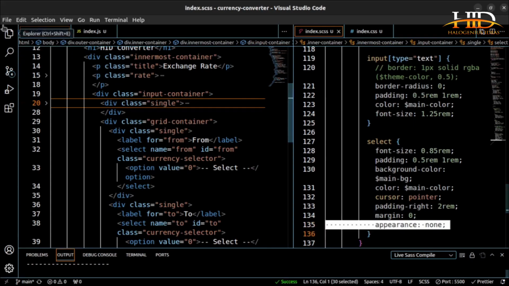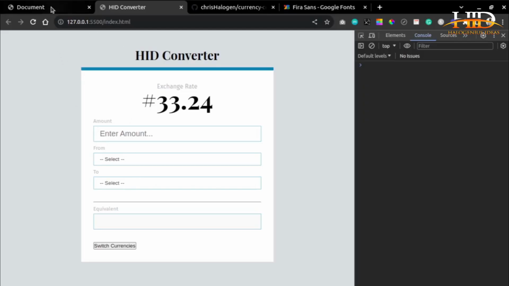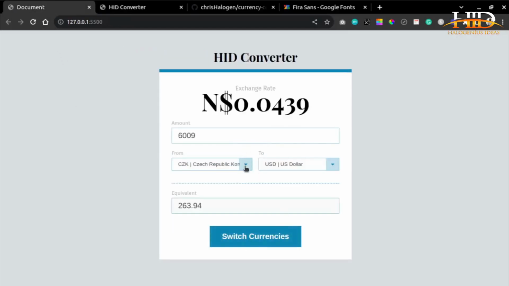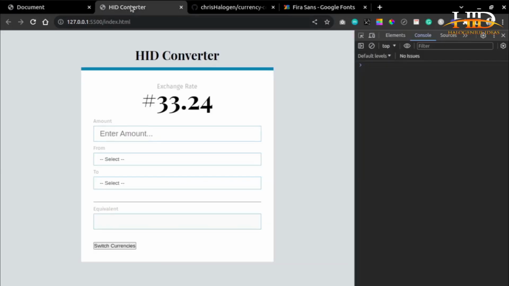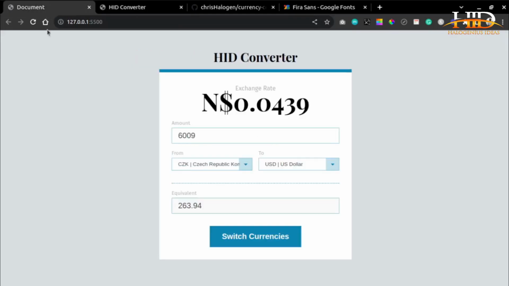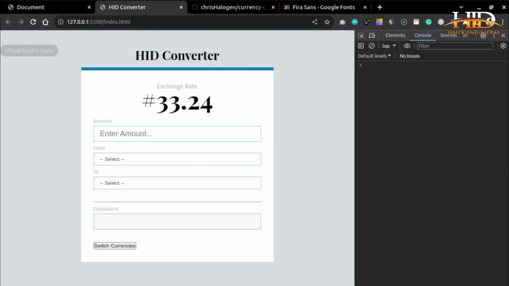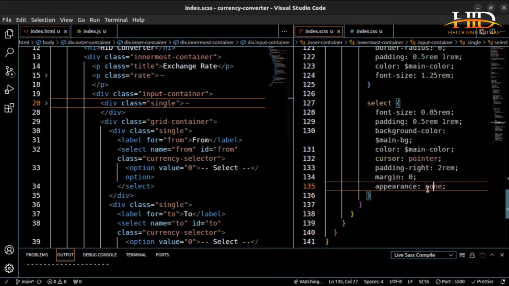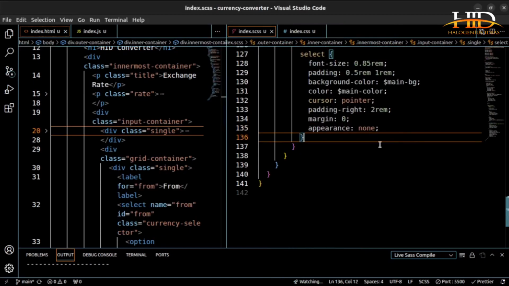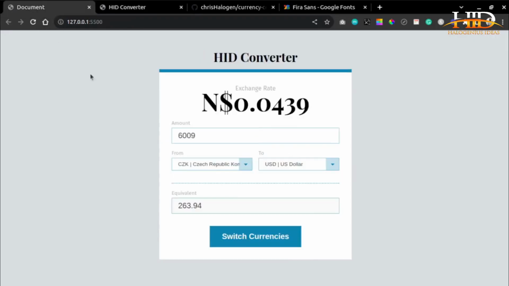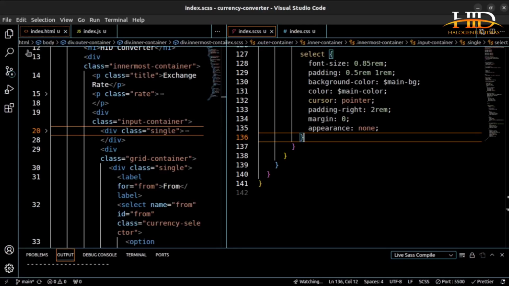But you can see that in the one that we are using as a guide, the arrow down is there. So what can we do about it? We will be the one to create our own arrow down. You can see that this arrow down is better than the one that we had initially here. So how can we create the arrow down? The code that is going to bring this arrow down over here, I'll just copy it and paste it over there because it's a bit complex.